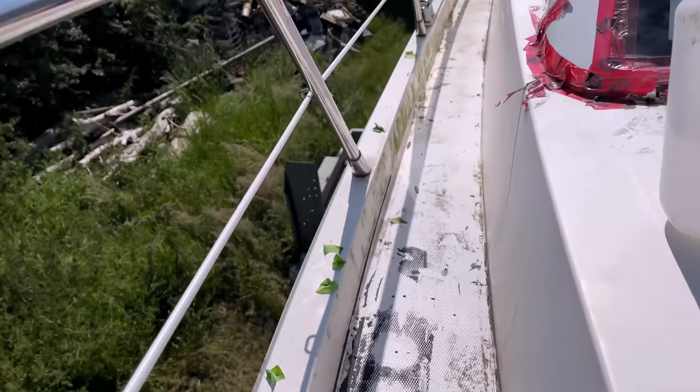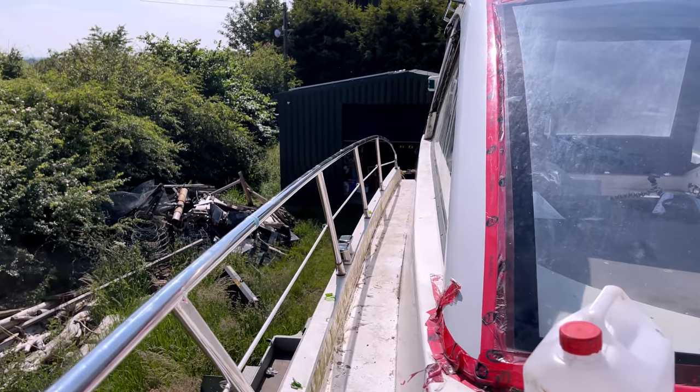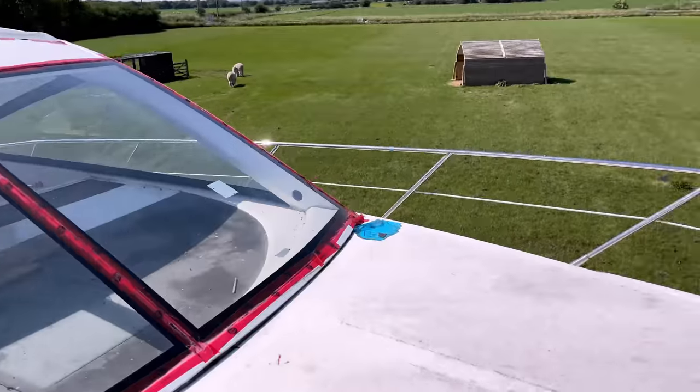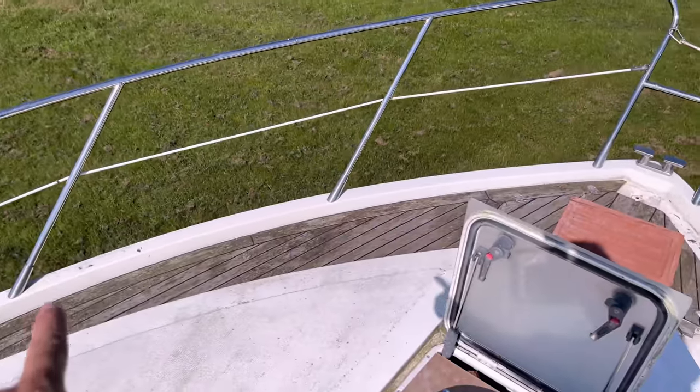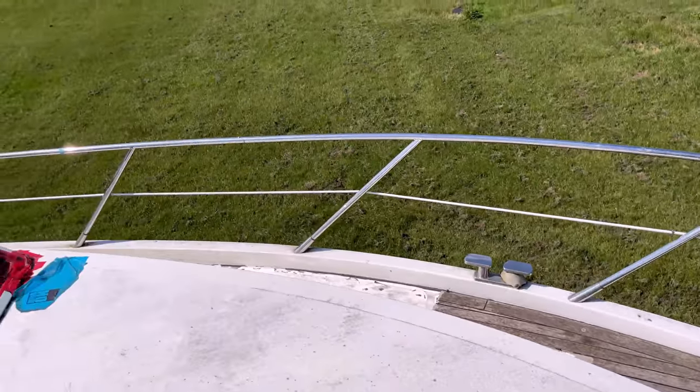But in the meantime, we've just got a couple more holes at the bottom, at the back here, that we need to address. And while I'm doing that, Richard is just gonna take up this last bit of deck here, in preparation so we can actually get that side done next time round.